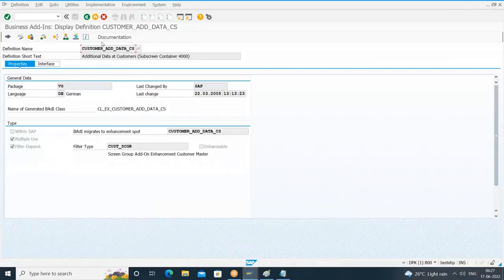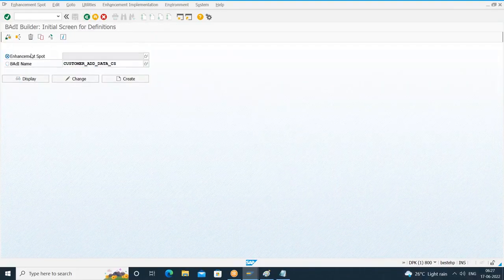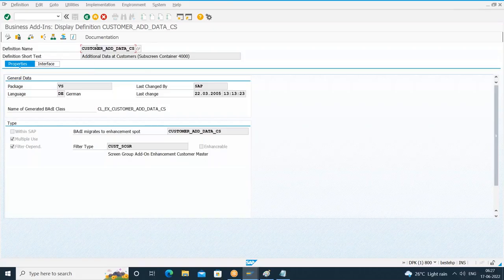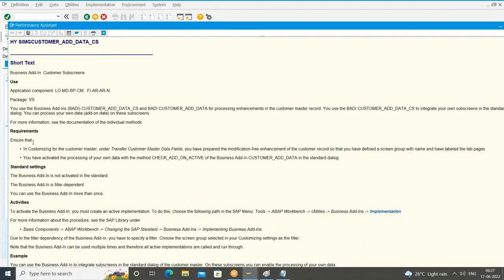So if you read the documentation in SC18, if I open through the enhancements part, we are able to locate the documentation. If I directly open the BAdI, I'm able to open it because it is a classical BAdI which got migrated to the enhancements part. If you read the documentation, what are the prerequisites here?